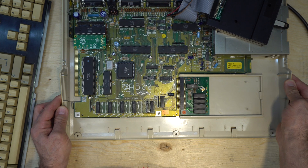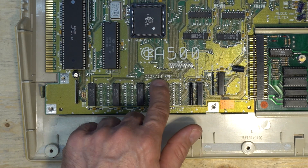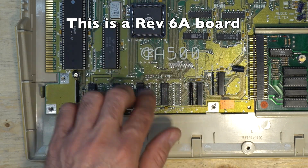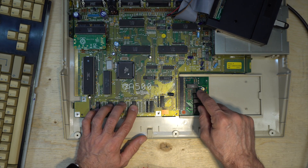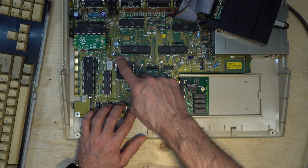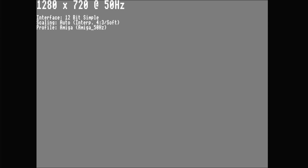To modify this board to have 1 meg of chip memory, there's also space on the board for more chips — it says 512k or 1 meg of RAM — but I'm not sure what circuitry or jumper wires I need. Anyway, I already have a trapdoor 512k memory expansion, and I've learned that you can use it as chip memory with this chip. So let's do this. Let's power on the Amiga and use Workbench.